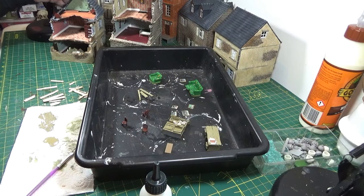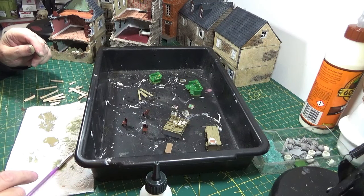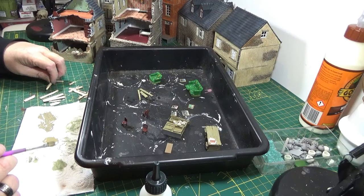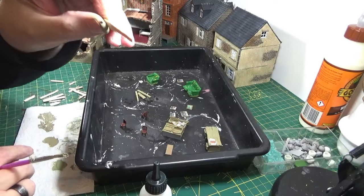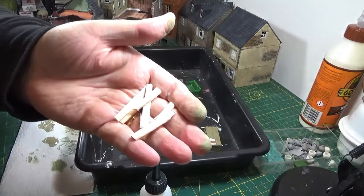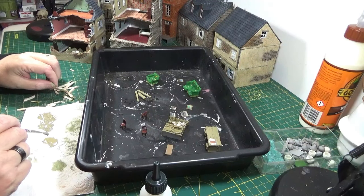And that's it, really. As I say, with the enclosed buildings, it's not really worth me using some of these pieces on that, so I think I'll save them for future projects. But what I am doing now, before I start moving on to some of the bomb damage, is I broke up what was left of the balsa wood. I'll show you a few of them. I just broke them up into random bits. And I'm painting them with a wooden colour now.